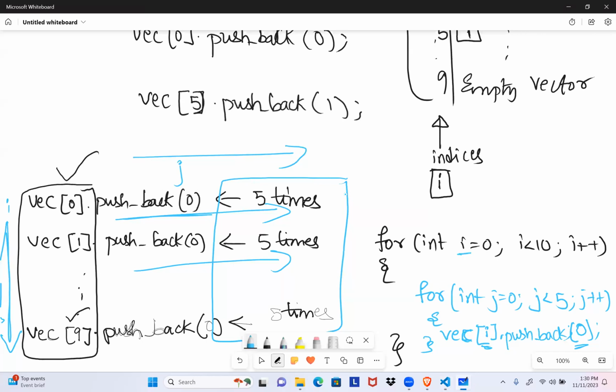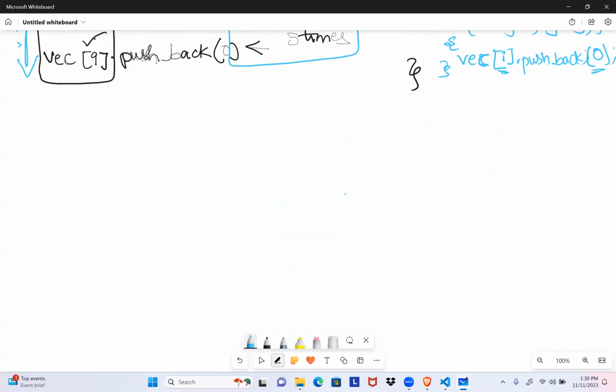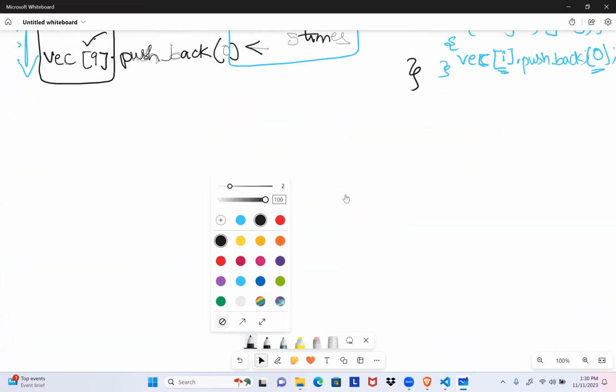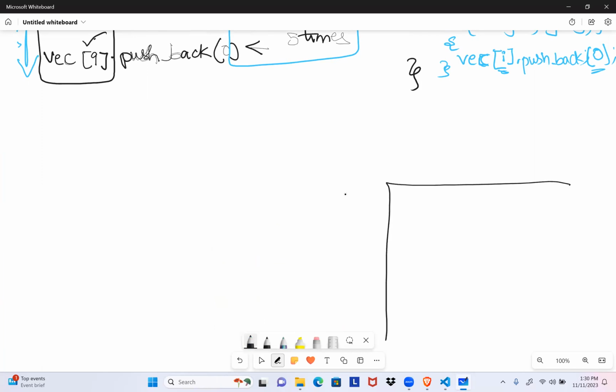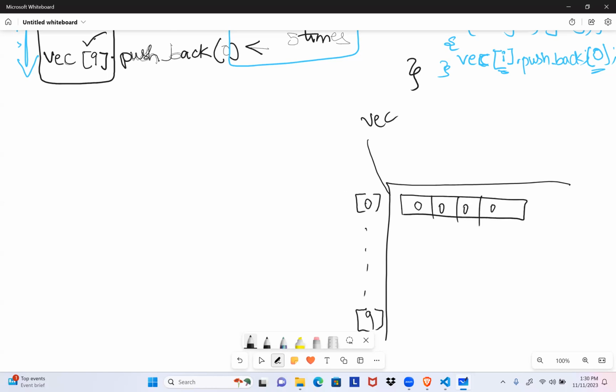That means the way these vectors are going to look inside memory is we have a vector of 10 subvectors, 0 all the way till 9. And now we did pushback 5 times. So 0, 0, and so on.